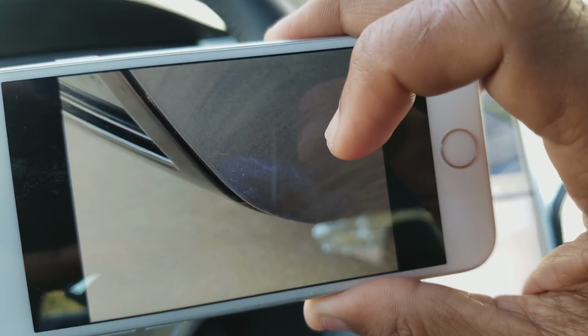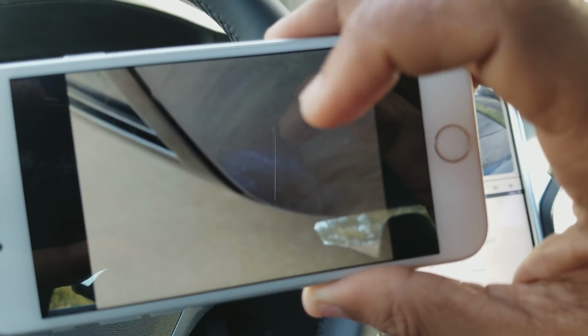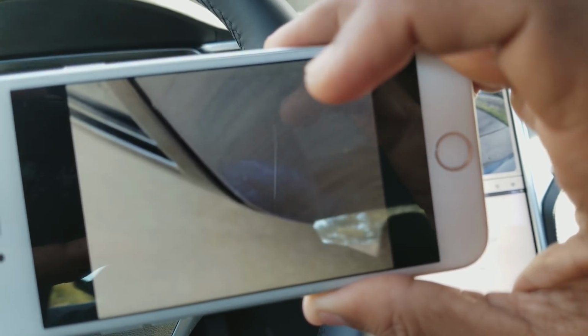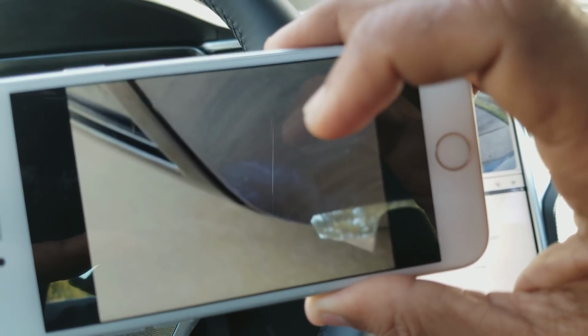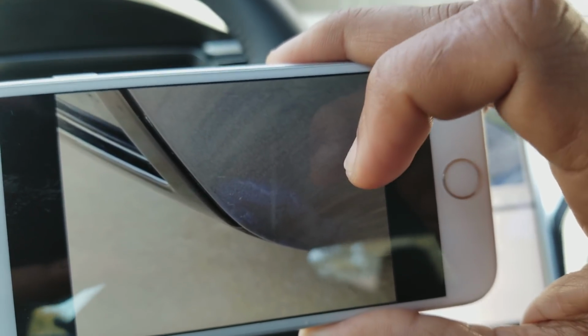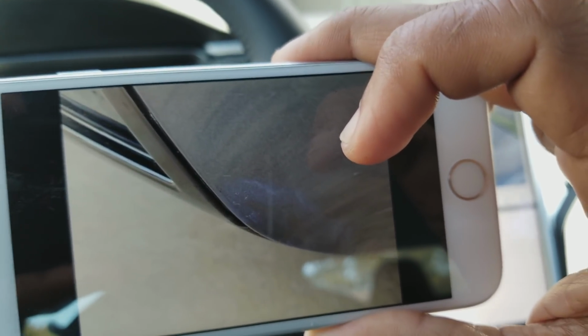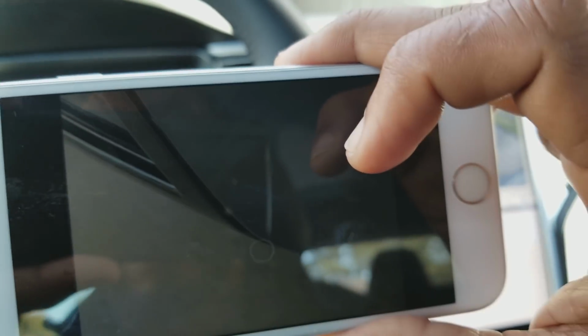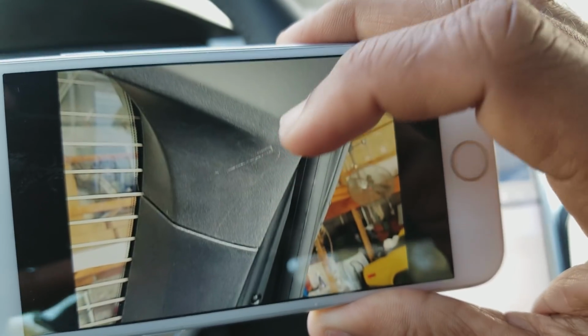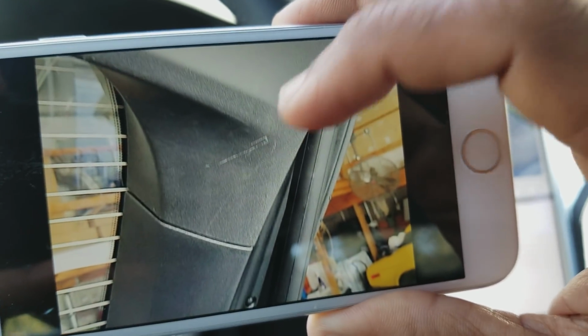They tried to wipe it off, the Clearbra guys and the ceramic people, and it wouldn't wipe off. He actually had to, when he put that on and he buffed it, that's how it came out. But again, this is not their job. This is something Tesla should have taken care of before the car even got to the showroom for me to take delivery of.